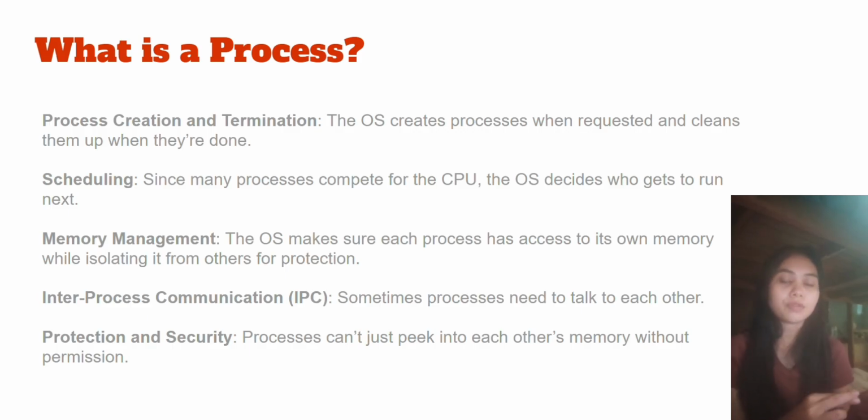And the third one is memory management. Yung OS, siya yung nag-make sure na lahat ng process has access to its own memory while isolating it from others for protection. And then we also have inter-process communication or IPC. Sometimes yung mga processes, they need to talk to each other. So yung OS siya ay nagpo-provide ng mechanisms like pipes, shared memory, or sockets for the processes to exchange data.